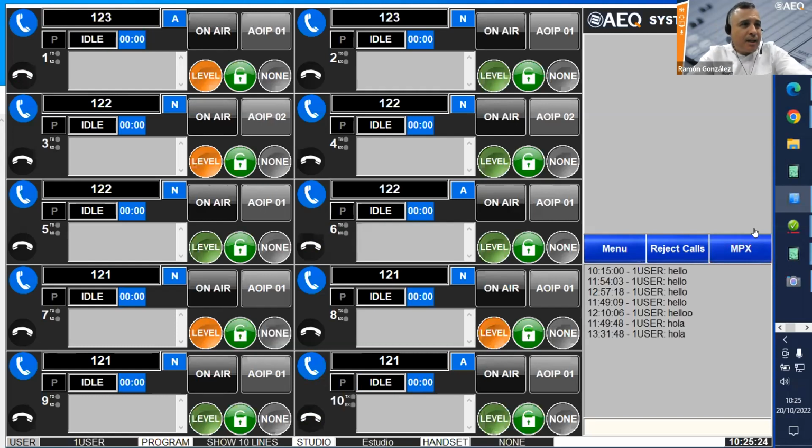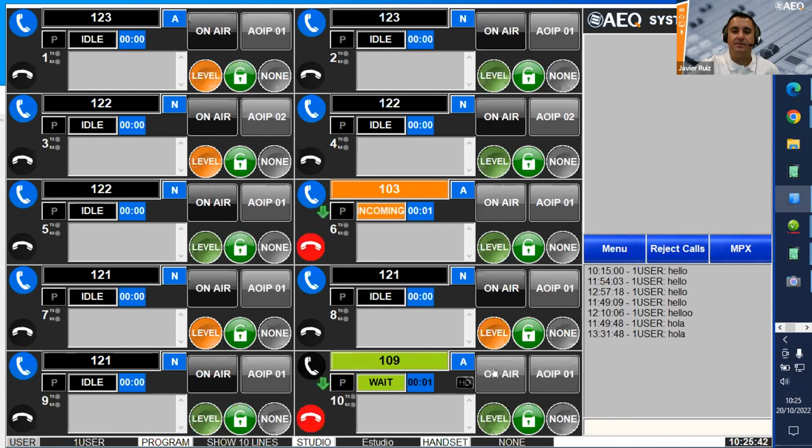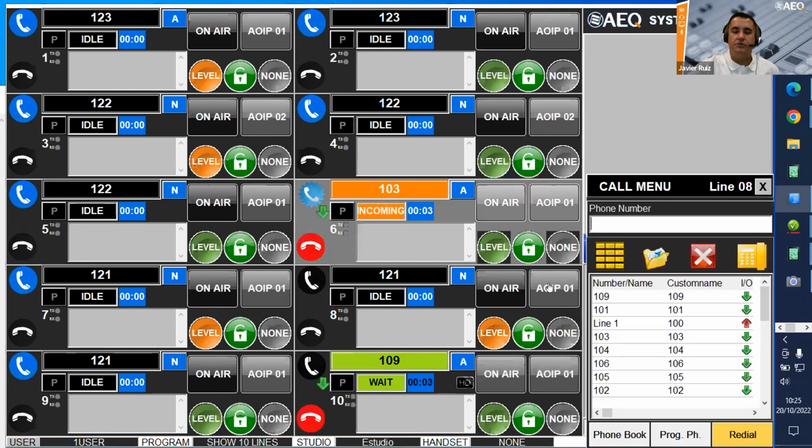Okay, another one from Marcus. Can I block a specific telephone number that is calling very often or in a non-policy way to the station? Sure, you can add it to the blacklist. You take the call in radio, and you can put the callers on the blacklist.